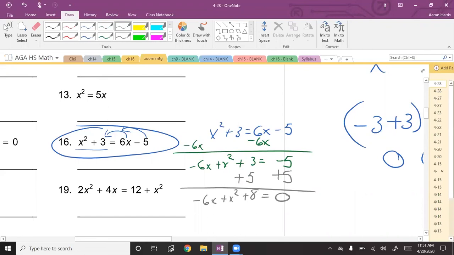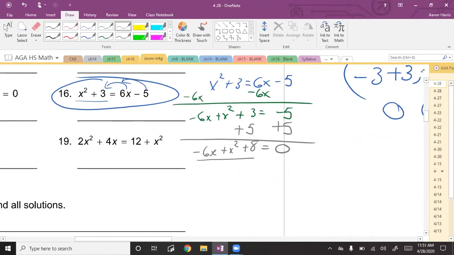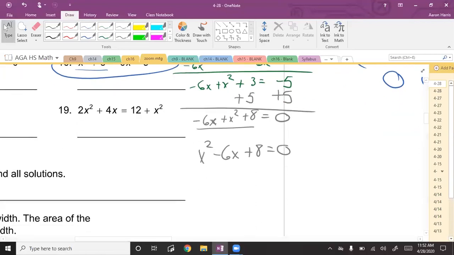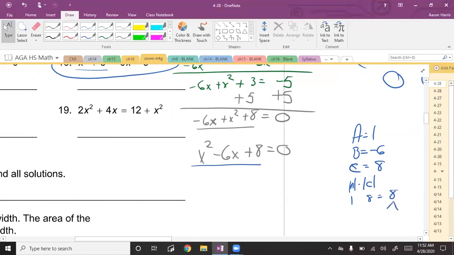You can't forget the 0. Now, we all know that we shouldn't write a quadratic in that form. x squared goes first, then minus 6x plus 8 equals 0. So I didn't do any math there. I just reorganized it so I'm in the proper format. Okay, so now if they're asking me for the zeros, I need to factor this. That factor when a is equal to 1 is the same thing we've been doing. So b is negative 6, c is equal to 8. So a times c, the absolute value that is, so 1 times 8 is equal to 8. Do your list.